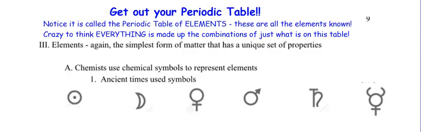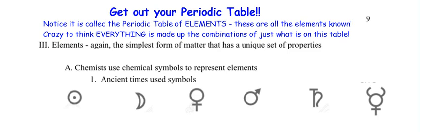Okay, so this is your last page of notes. We're getting there, and if you haven't done so already, I would get out your own periodic table, the one that you're given in class. Why? Because it has the symbols and the names and the numbers on there, so you have a reference to look at. So when I am referring you to a certain element, you can look at it yourself, okay?